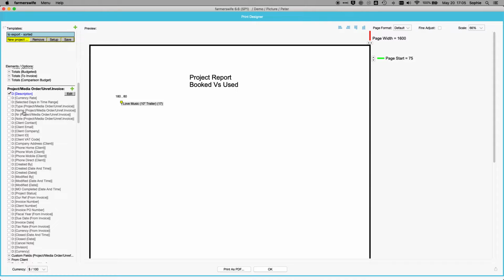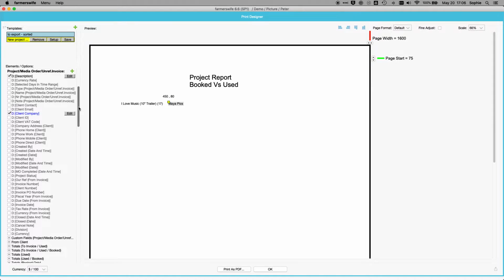But ultimately, you look down the list and see, okay, do I need to display any other values with the project name? Maybe I want to show the client name or the company name for the client next to it. So you see, I'm dragging the company name next to it in the same coordinate line, 80 and 80, to show it in the same line as my project name. I could also have shown it below if I wanted to, so that's up to me and what I want my design to be. But the header has promised us booked versus used.